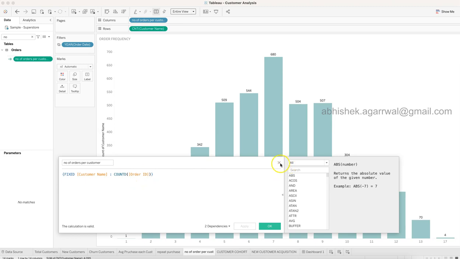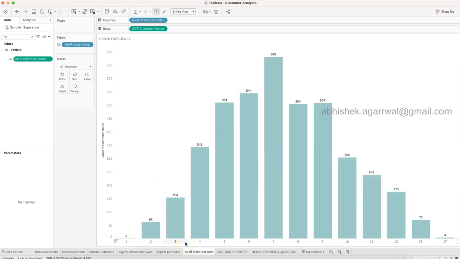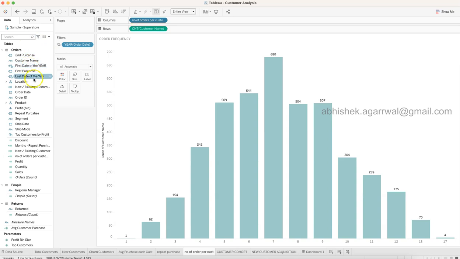So once we get this information, which basically says whether the order count is 1, 2, 3, or what, we bring it over here, number of orders, and make sure we convert it into a dimension and then discrete to get this value. Once we do that, this will be changed into blue from green, and then we bring the customer name, which is already part of the data set over here, and count of customer name basically gives those customers who have made the order. So for example, over here clearly 680 customers have given the order 7 times, right?